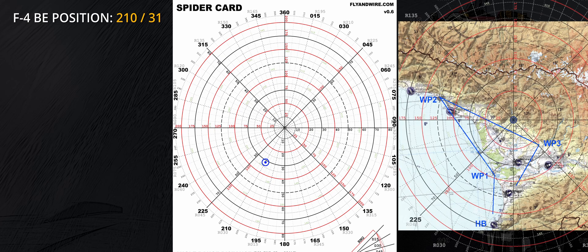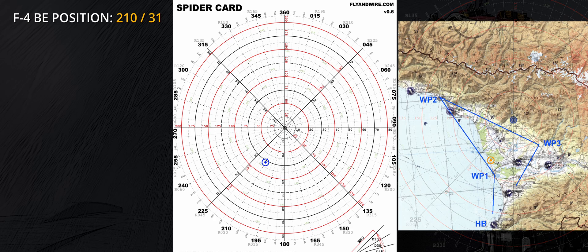If you are using printed versions of maps in the spider card or want to spend some time editing images, a neat thing to do is to have them match the scale, thus creating a poor man's moving map in a sense. Back to the bullseye, the WSO can now wait for or request a picture depending on tasking, mission, etc. For the purpose of the video I will ask the AWACS for a picture. Keep in mind that the controllers in DCS are often too basic to be useful. The picture from the AI AWACS is as follows.